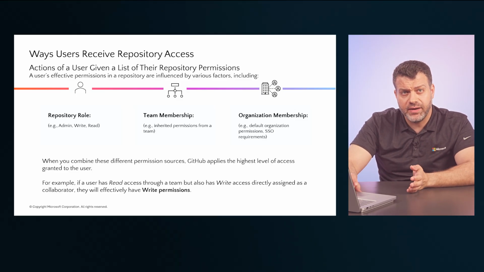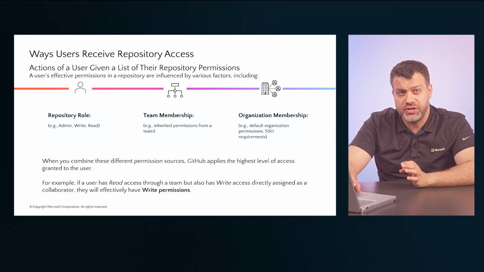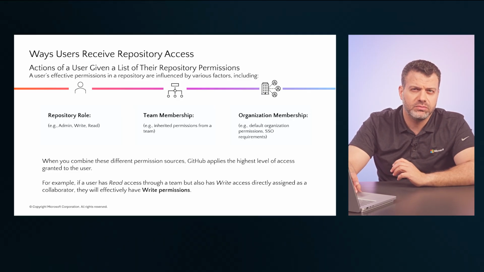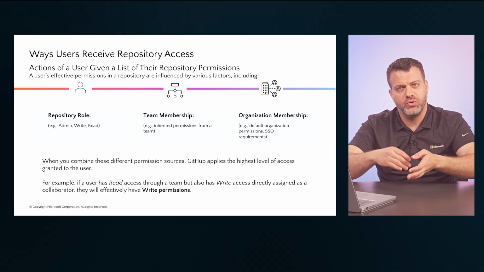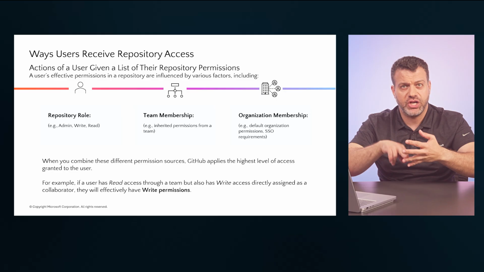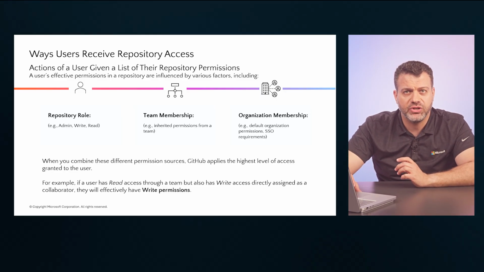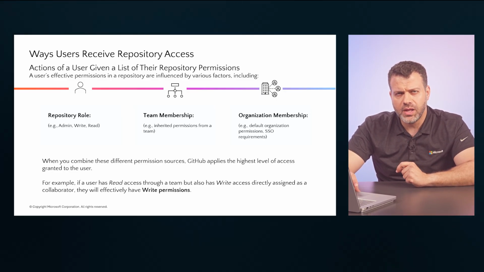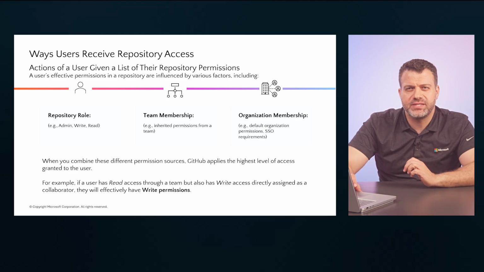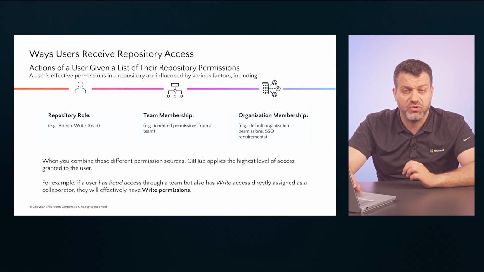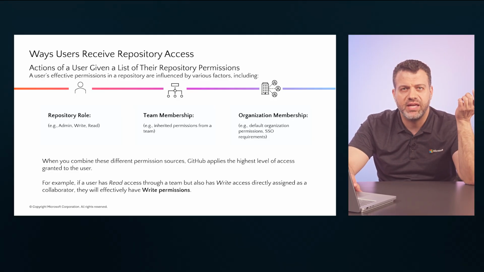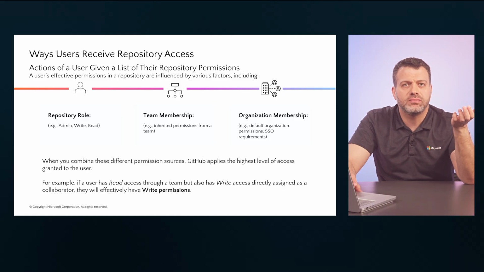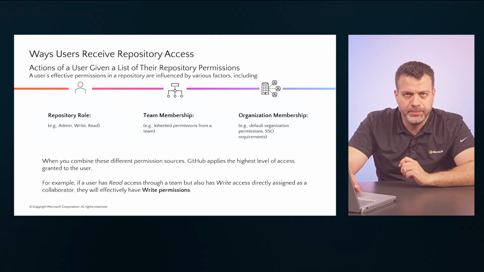Because access is layered, the user might inherit permission from several places at once. So all of these accesses will apply to the user if the user is a member of a certain organization, a member of a certain team, and has a certain access to the repo. We apply the highest level of access a user has across all resources. For example, if someone has read through a team, but write directly, then they have write access, because you need read to write.